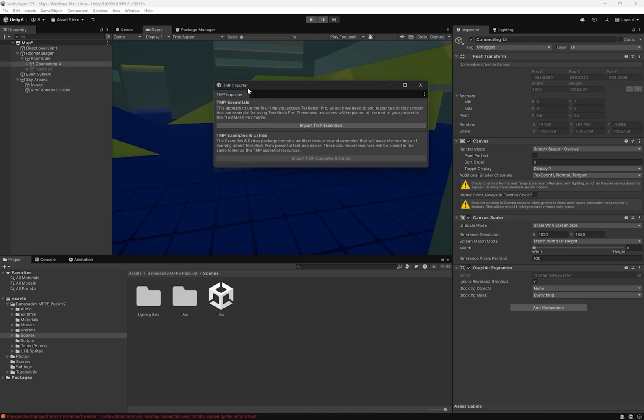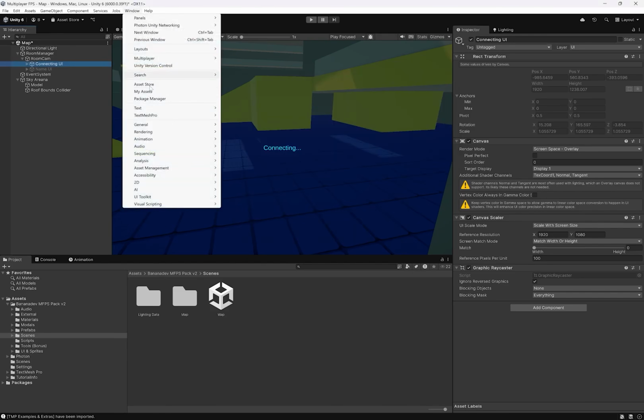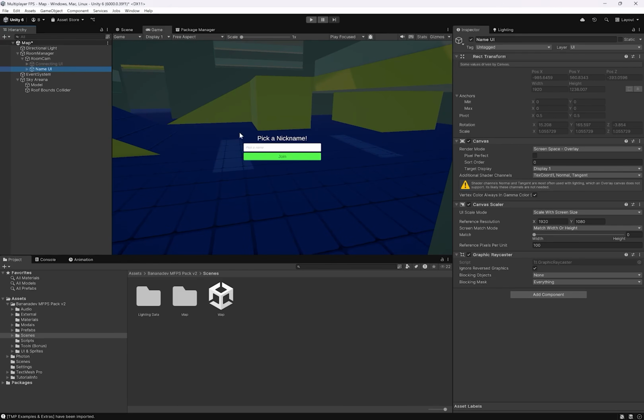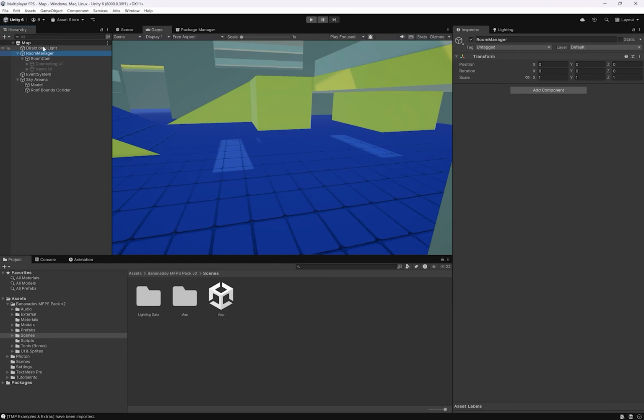If you enable this and this pops up, make sure to click Import TMP Essentials. And import TMP examples and extras. If you don't see that, just go to Window, Text Mesh Pro, and you can use these two. Cool, so there's a connecting UI, and there's a UI for choosing your name, which we will implement in due time. So let's create the script to connect to the server.